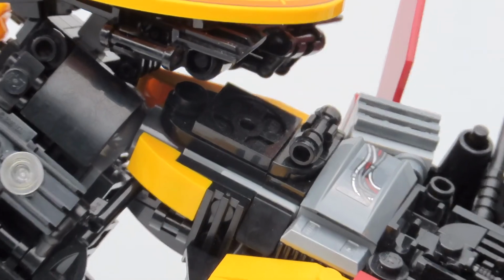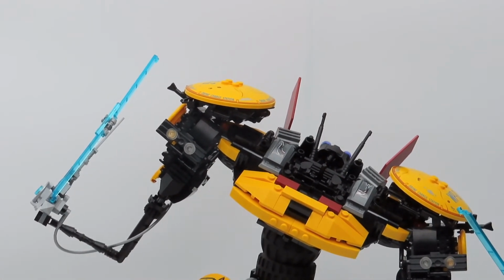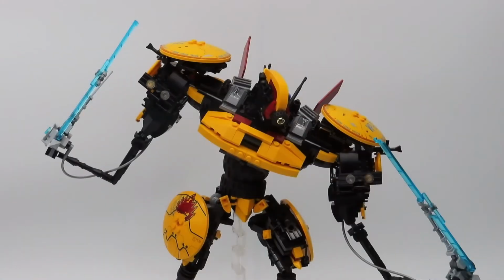So there's just a variety of techniques. We could spend hours looking at this thing. I don't want to bore you guys. Wow, for once I got the head on there, no issue. That feels good. So here it is.